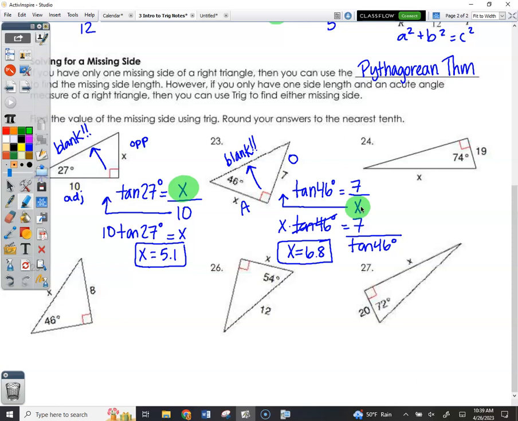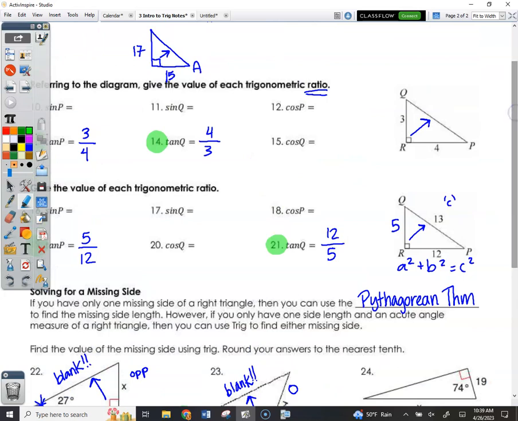I want you to do the iExcel first before we go to the Delta Math. The iExcel is where you are simply typing the fraction for tangent. That's all you're typing. Then we're going to go to the Delta Math where you're actually solving. Go to Google Classroom, and I'll post it. And we're just going to do our 10 free.